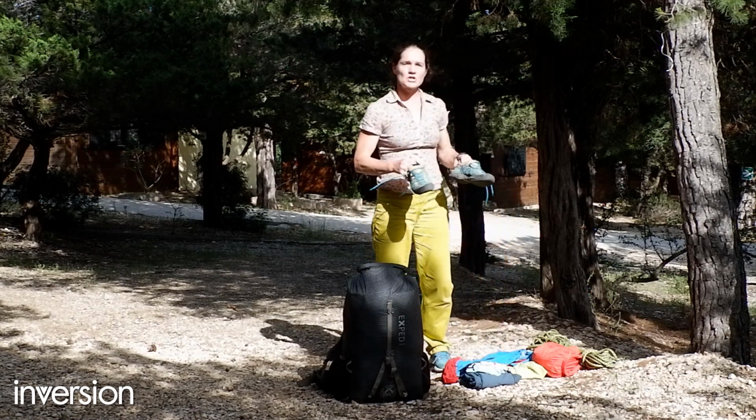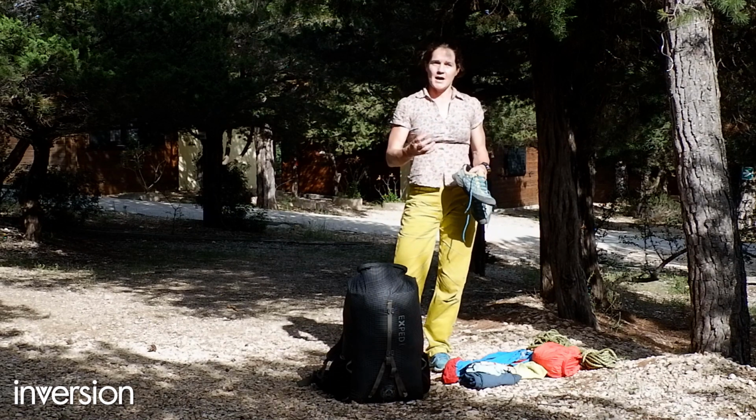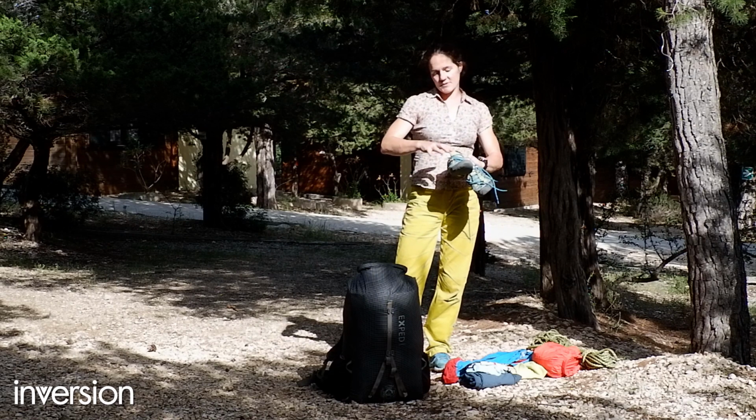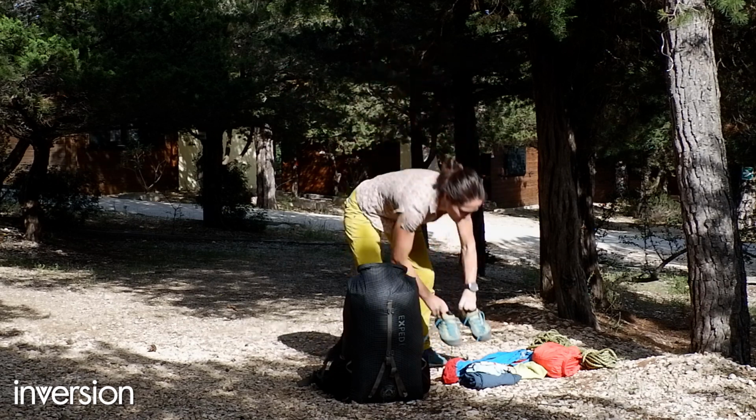In terms of trekking shoes, you don't need a boot that's too heavy, but boots will do. Something with a good tread and something that you're comfortable moving in, that you've broken in. Okay, those are my trekking shoes.